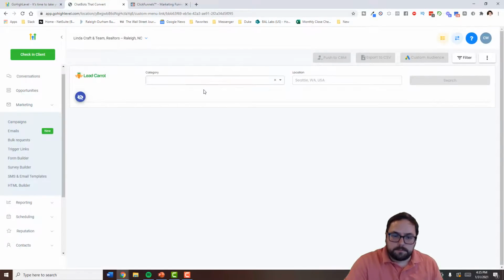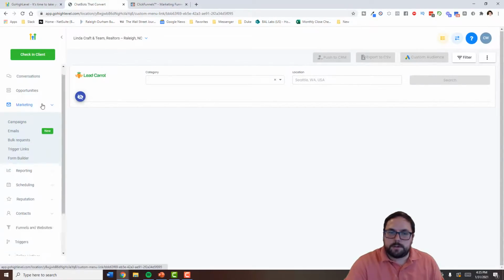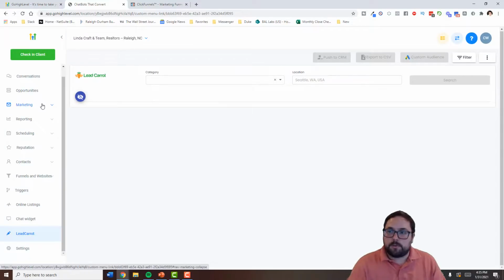So this hopefully just gives you a glimpse of some of the most powerful tools that High Level has. I've been really amazed with the functionality and what I have seen by it, and I'm honestly scratching the surface of what it can do, because behind this you can get even more complicated and more advanced with customized CSS, different integrations, and some other things.